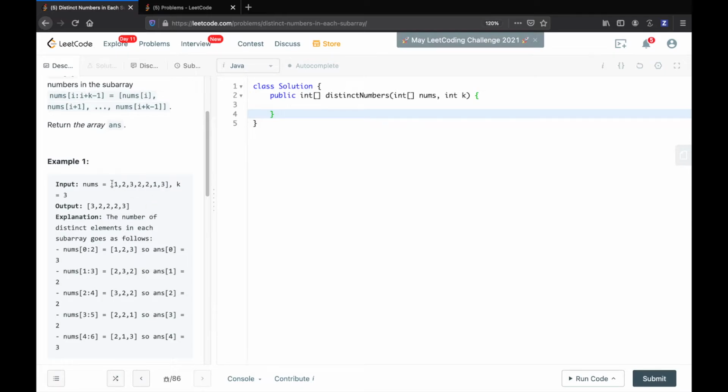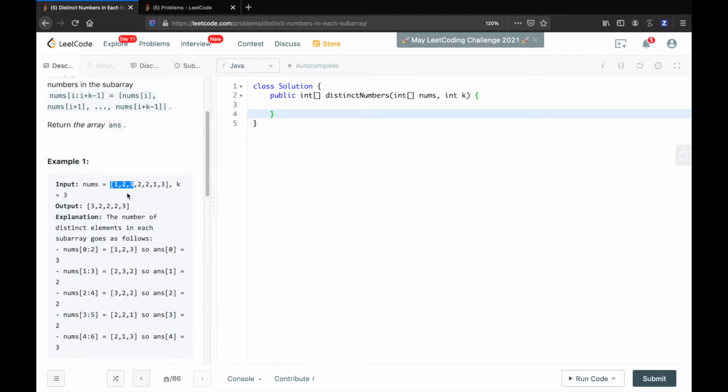We'd basically have one for loop iterating through the entirety of our nums array, and then an inner for loop going through each of these windows. A quick tip is that if we ever have an inner for loop that's causing the inefficiency, we can sometimes replace that inner for loop with either a hash set or a hash map.